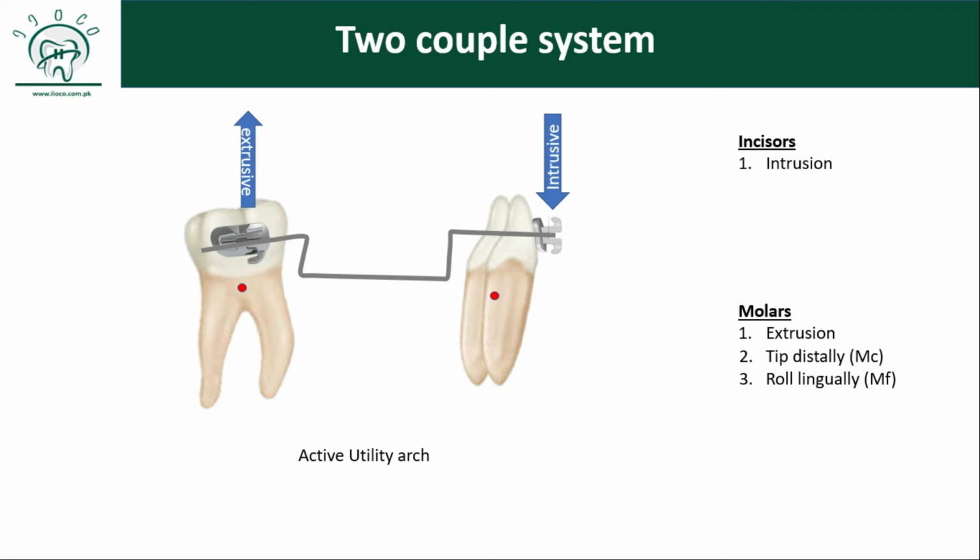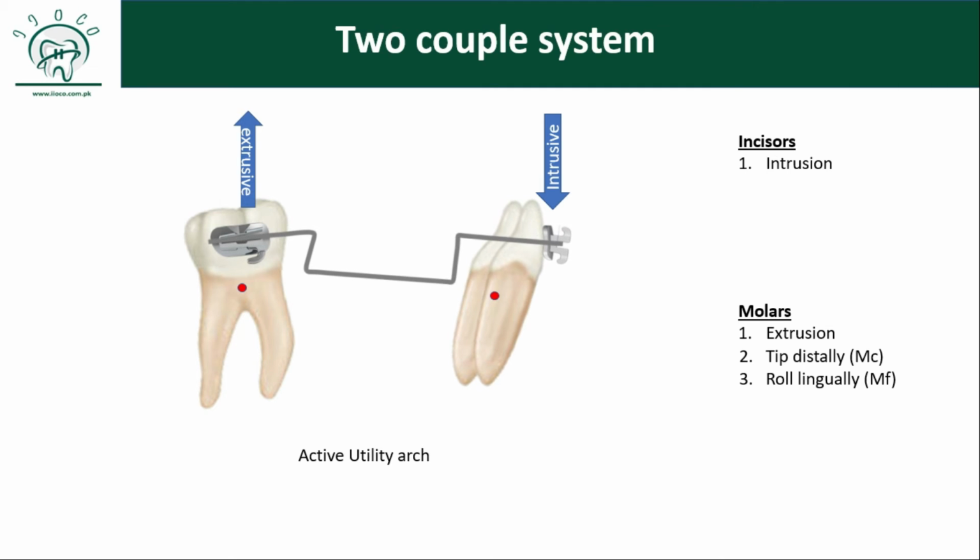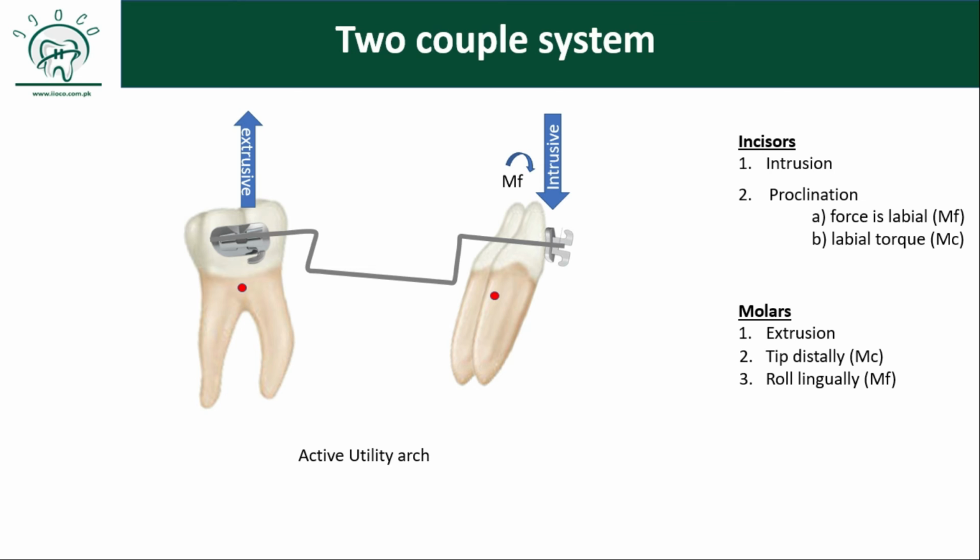Now what about incisors? On incisors, there is a tendency of proclination because of two reasons. First reason is that the force you have applied is labial to the center of resistance of these four incisors. You can say that this moment created here is because of this intrusive force. The second reason of this proclination is the change in the orientation of rectangular wire within the bracket. Since the anterior segment is moving gingivally, it creates labial crown torque within the brackets. So here you can say that this is the moment which is created because of couple in the brackets.